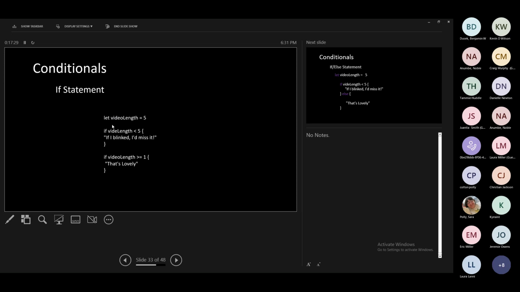Let video length equal 5. Now, what I'm trying to ask is, if the video length is less than 5, then do this operation. So all I'm trying to point out here is all you have is if, and that's how the if statement behaves.